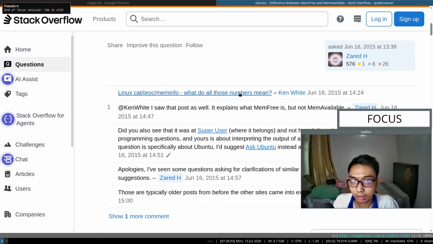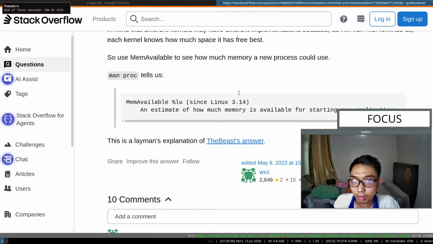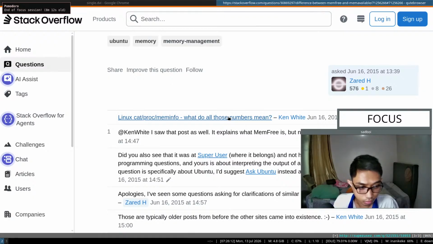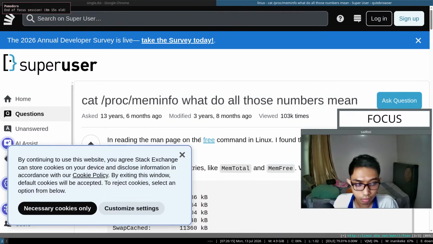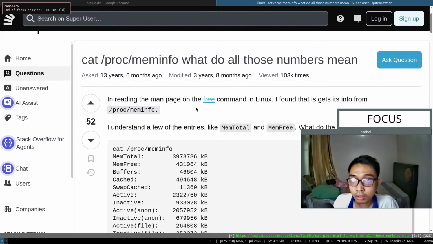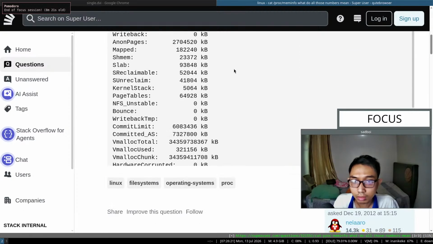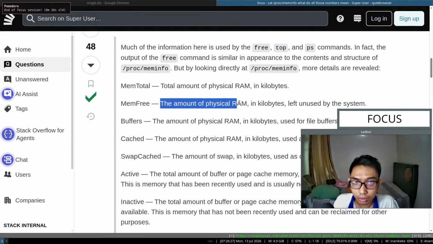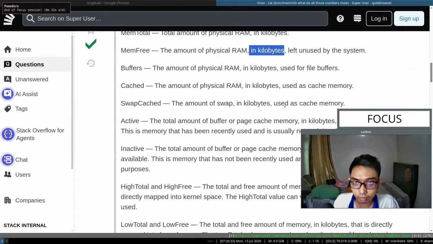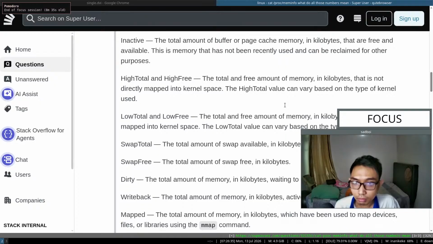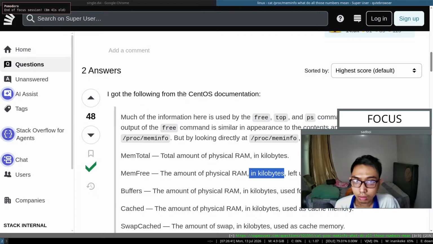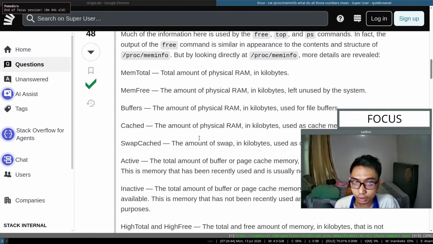Let me check this. The amount of physical RAM in kilobytes. Oh, why is it different?